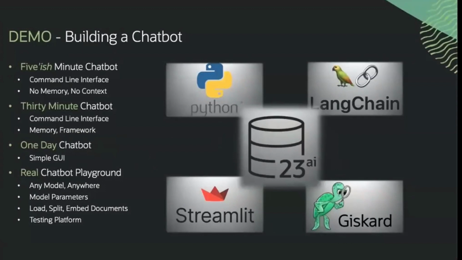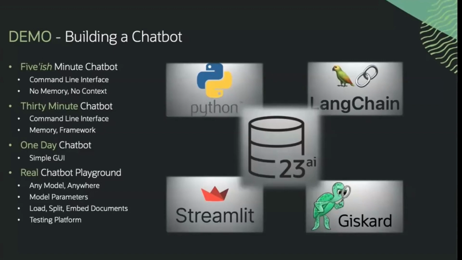Thanks, Mark. Now let's see some of those topics in action. We're going to build a chatbot from the ground up, starting with that quick chatbot Mark mentioned and ending with a full-featured RAG-enabled chatbot playground. We'll use Python in this demo, though other programming languages are available. In fact, some of my colleagues have published examples in Java, JavaScript, and Spring. We'll also introduce a framework.